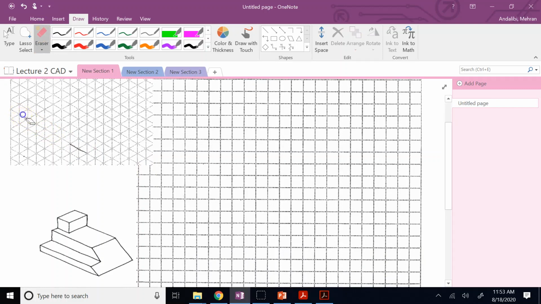No, I made it 9, so I don't need to go that far. Just 8 should do the job for me. 2, 3, 4, 5, 6, 7, 8. So let's say that's the bottom edge. Then in this direction we go 6. So it comes to here.